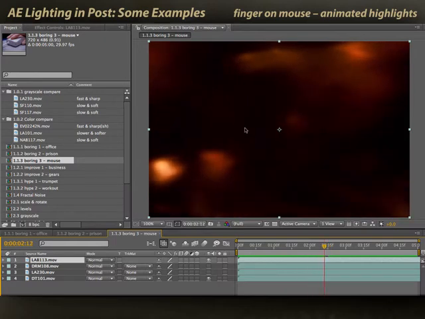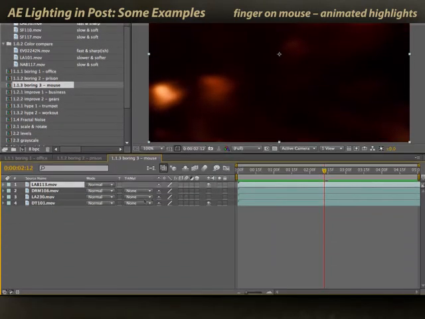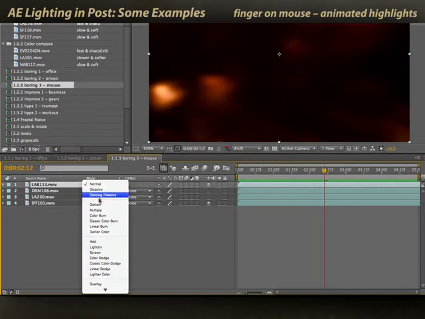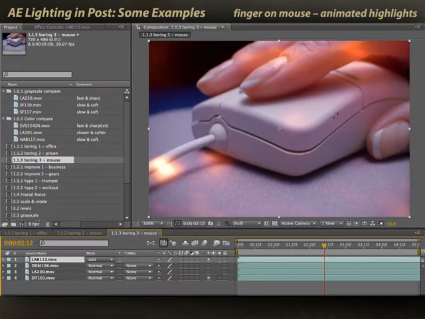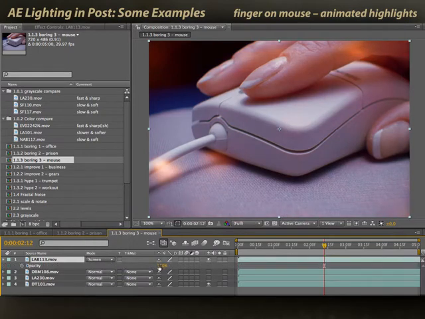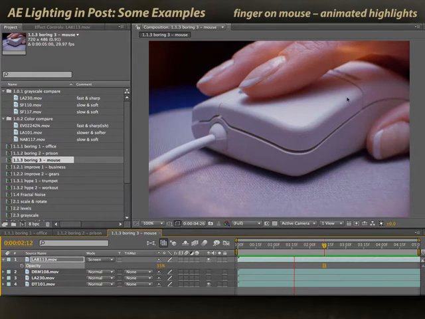Now since it's a predominantly dark shot, I'll go for the add or screen modes as my starting point. Add mode looks like that. The orange spots are pretty hot. Maybe I'll try something more subtle like screen mode. And if necessary, back off the opacity to just a bit of a highlight. Let's try and preview this. And now we have a scene that just has some nice subtle light play, something to keep the viewer's interest, but does not distract from the overall point of the shot, the finger on the mouse. Let's try another clip.